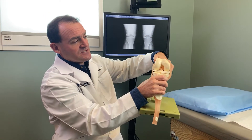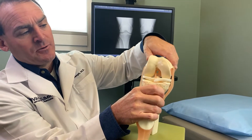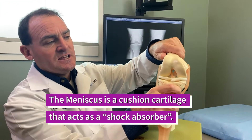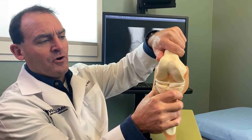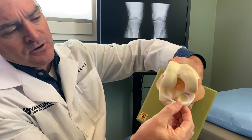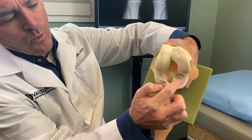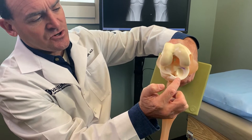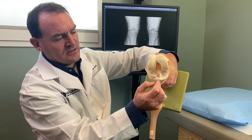The meniscus is a cartilage substance that almost serves as a rubbery protective separation between the two joint surfaces. As you can see from this model, if you twist it enough it tends to make it more vulnerable. The meniscus itself is tapered in shape, meaning the thin portion on the inside — which we call the white-white zone — is what often tears. That area has trouble healing when it tears, and that's the reason we see patients commonly in clinic with this.